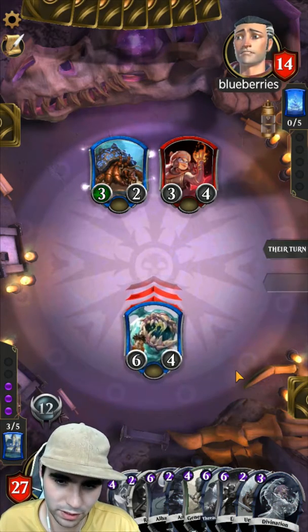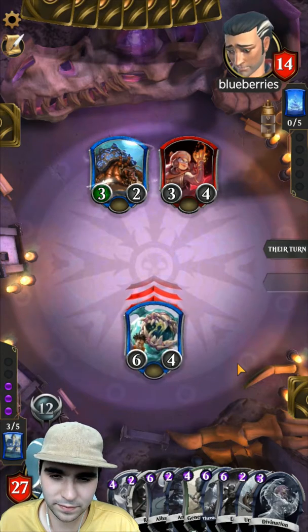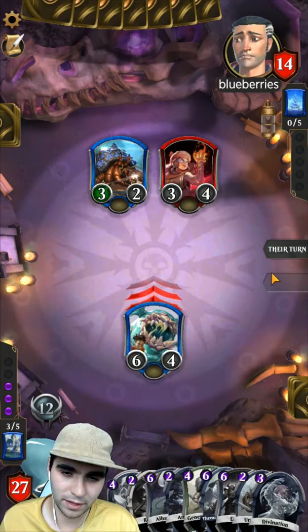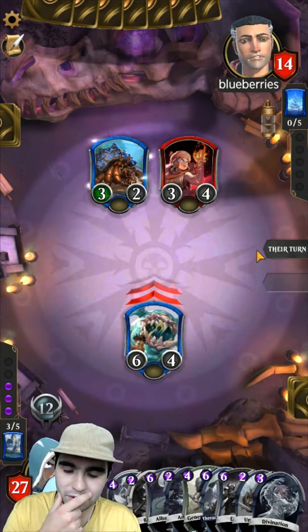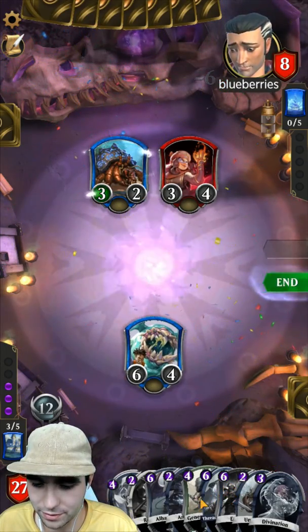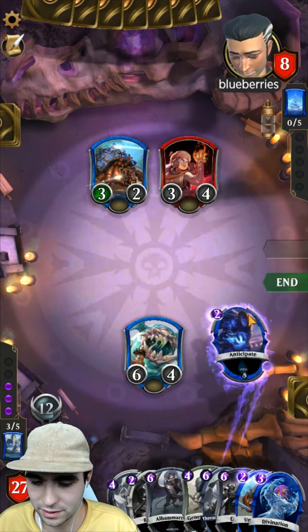Are you going to give us Toothy back? It's really good to sacrifice Ember Mage, for us, to kill him. Because he'll basically... Okay, so he won't do it. He keeps it down. Alright, so we got to get ready for what he's going to do next. We got 3 mana. I guess we can anticipate. Let's do that.